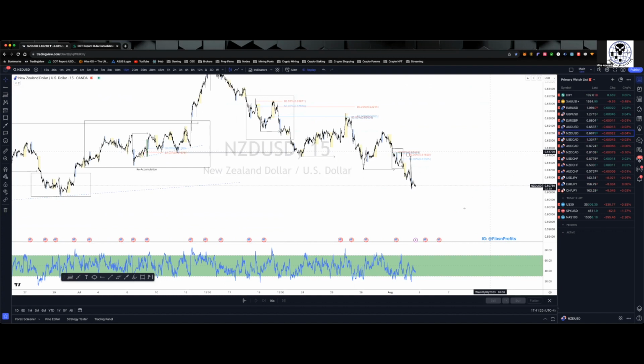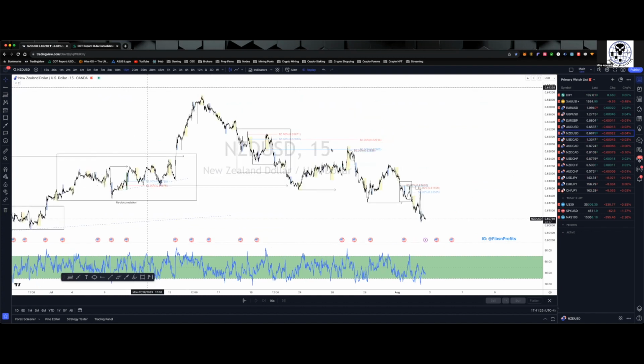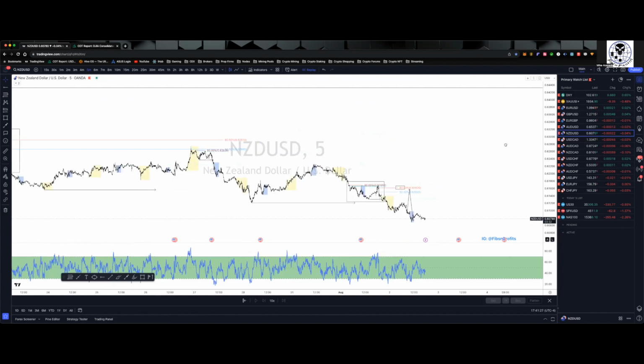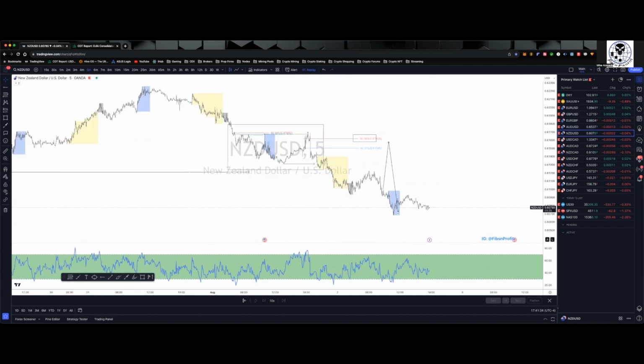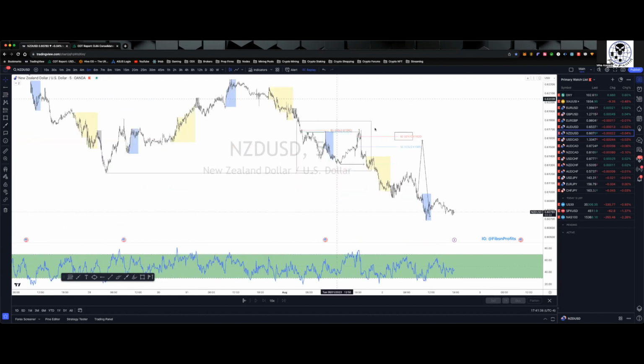So what I am looking at on NU here is what we were kind of watching this morning. I do like the play that we had here. Unfortunately, we never got the pullback, but we could still potentially pull back into this redistribution out of Kiwi News. Right. I did like how we played into it. This is something I'm going to be kind of paying attention to. And it's something that we could see.